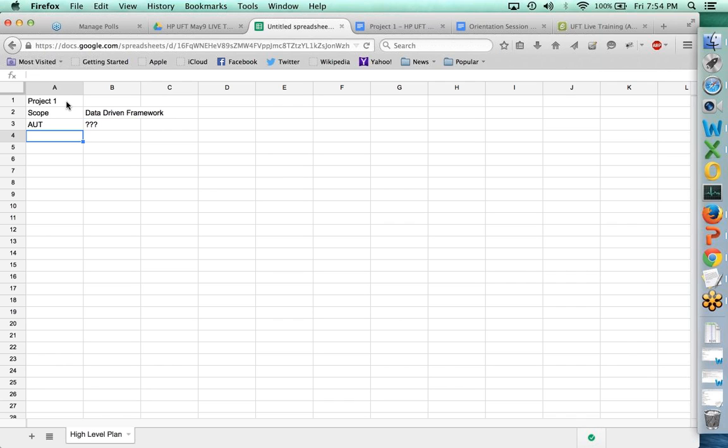Application under test, we don't know yet. Start date, end date. Okay. Out of scope, rather I'll first say what is in scope and out of scope, and then I will talk about step, description, status. This is a high level plan that we're going to be putting together, team.